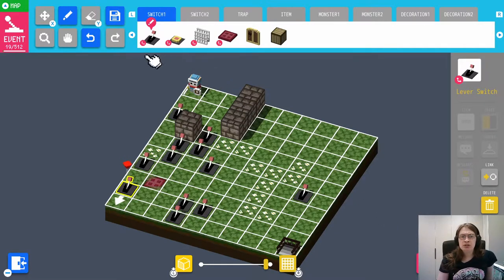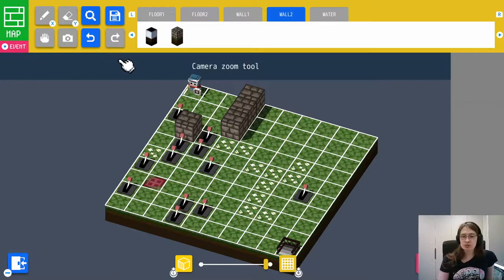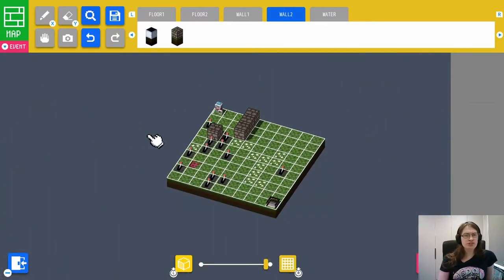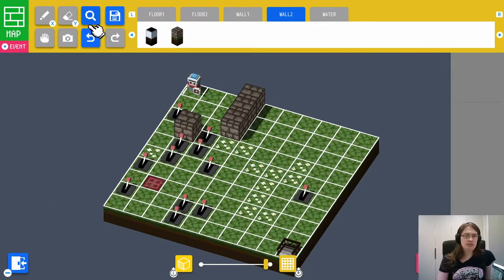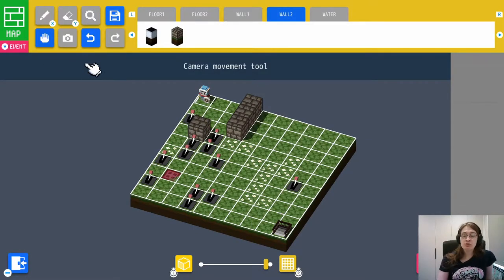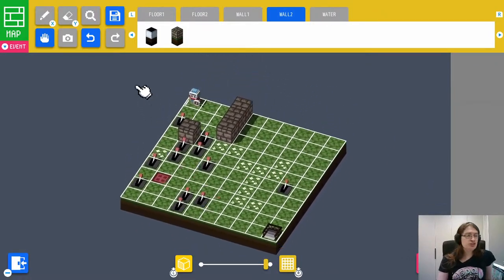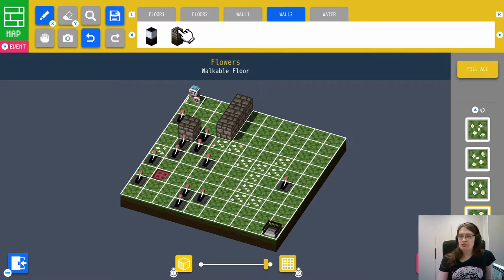Let me see. We've got regular pen. We've got an eraser. We've got, what's that? Camera zoom tool. Okay, so you can just hold the button and zoom like this. I think that's more important when using the touch screen because I actually just have zoom buttons already. Snapshot, I've got to take the thumbnail if I want one. Camera movement tool. Okay, that moves the camera like that, which you can already do with the right stick, but if you were using the touch screen, you might want to do it that way.